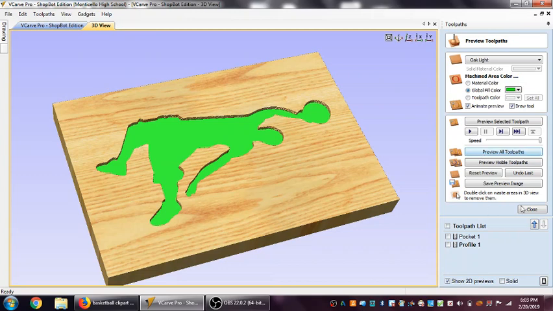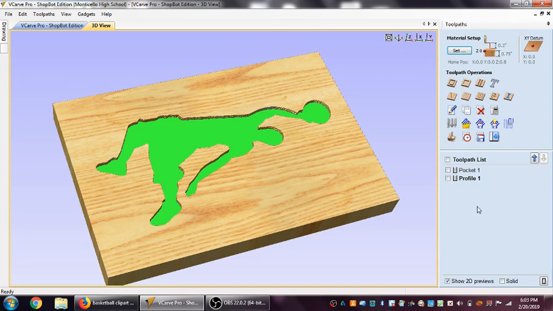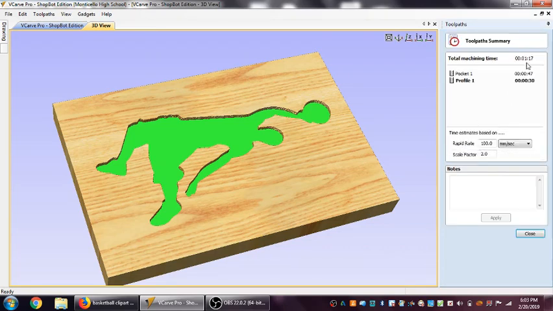Now close that out so you get a machine time here. There is a calculation I can use in this summary. Notice that total machine time here is about 1 minute and 17 seconds.